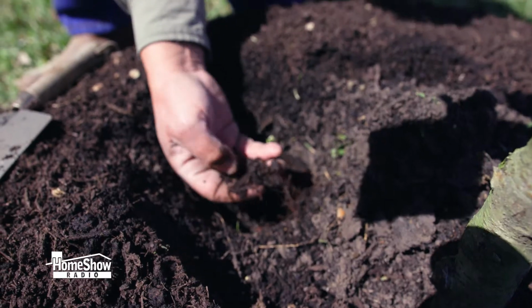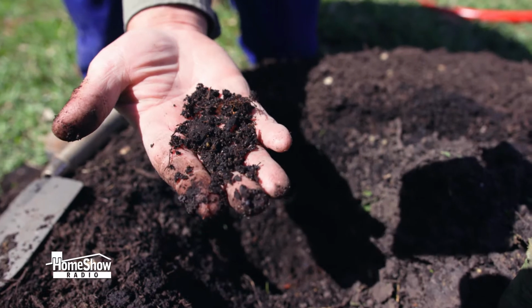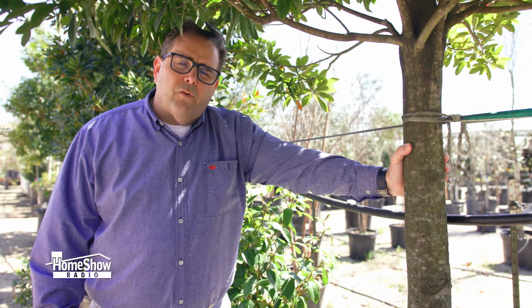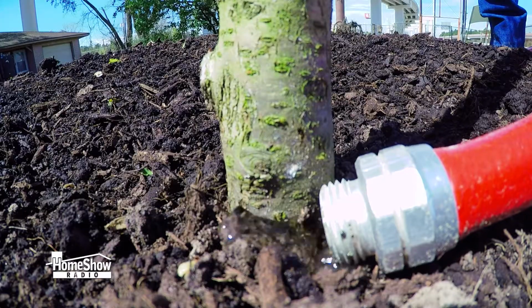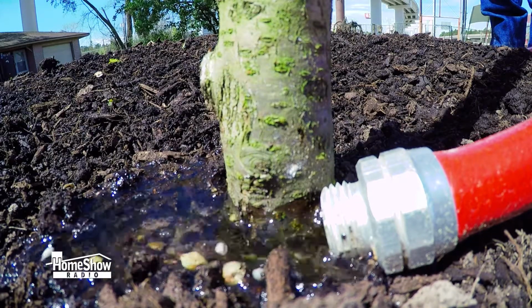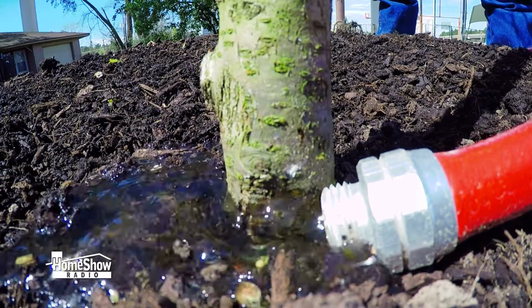Moist root soil shows the tree is getting the water it needs. Now you're ready to start a watering schedule. You want to water probably a good 25-30 minutes, slow trickle, depending on the season and how dry we are and how much rain we've gotten. Water between 2 to 3 times a week, but only if your tree needs it.